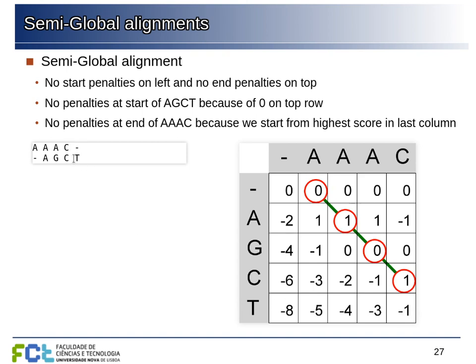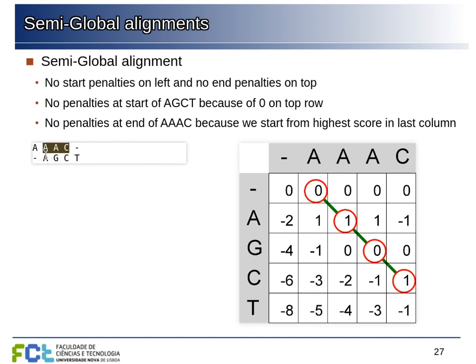But if we want to ignore this penalty here, we can decide to score only up to some point on this sequence here on the left. And the point is determined by the best score possible. So we're going to consider this only up to C. We're going to ignore this part, and we're going to consider only this part here. So this is basically what we're doing.